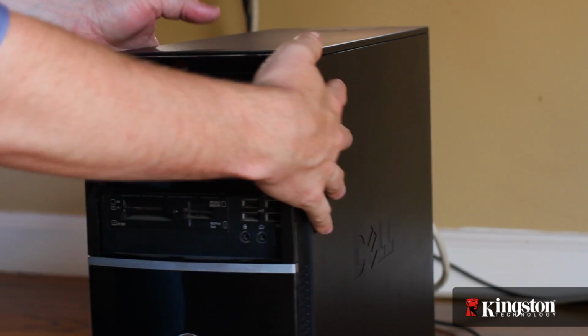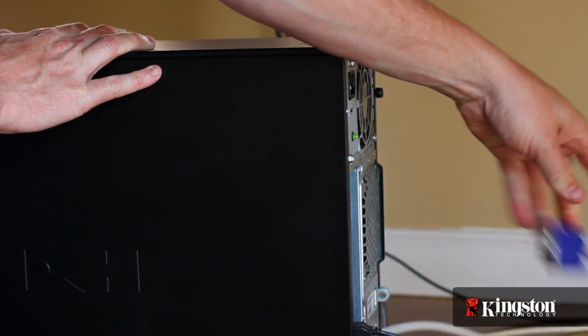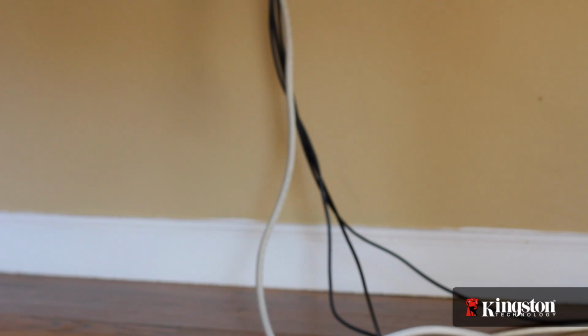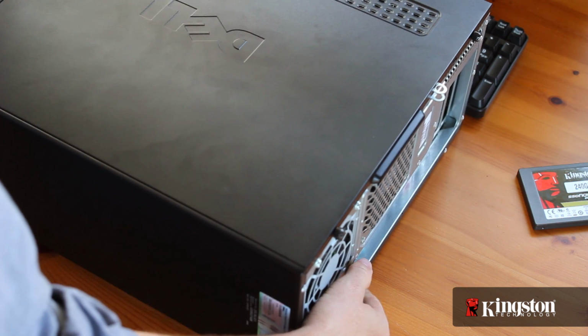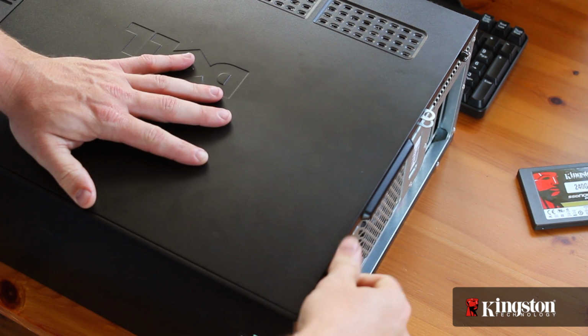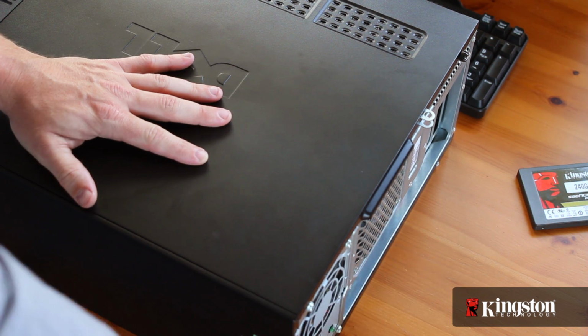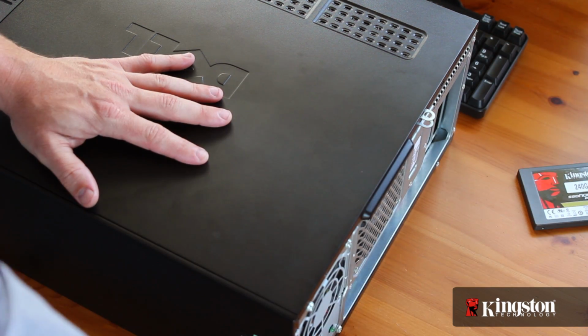Sometimes it helps to snap a quick photo to help you remember where each cable belongs when plugging them back in after we're finished. If you plan on adding the SSD drive instead of replacing your old drive, you need an open drive bay, which should be easily accessible inside your computer by removing one of the side panels. You can usually distinguish the correct side panel by the large thumb screw or screws, which are easy to remove by hand. Otherwise, you'll need to consult your computer manufacturer's website before you begin.